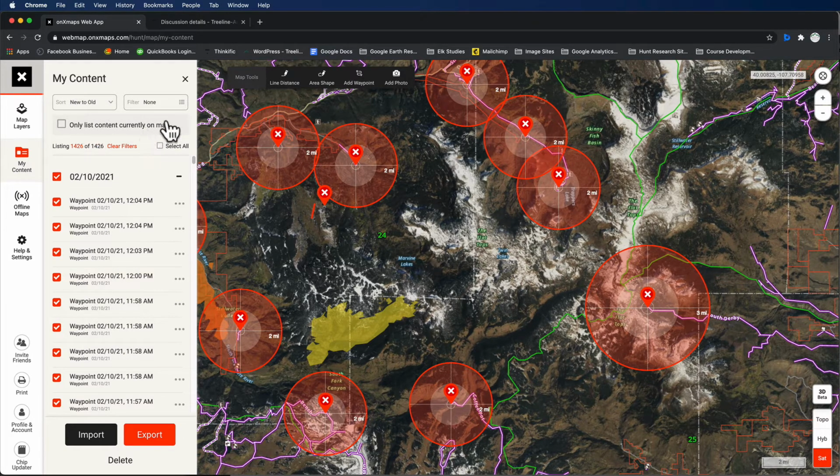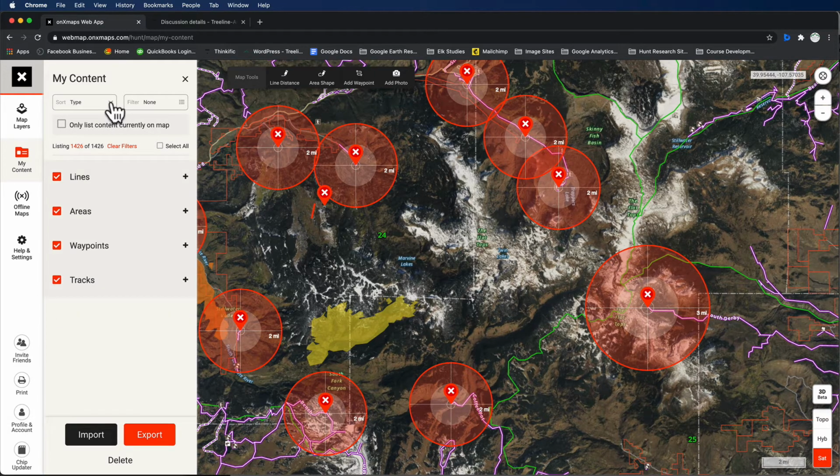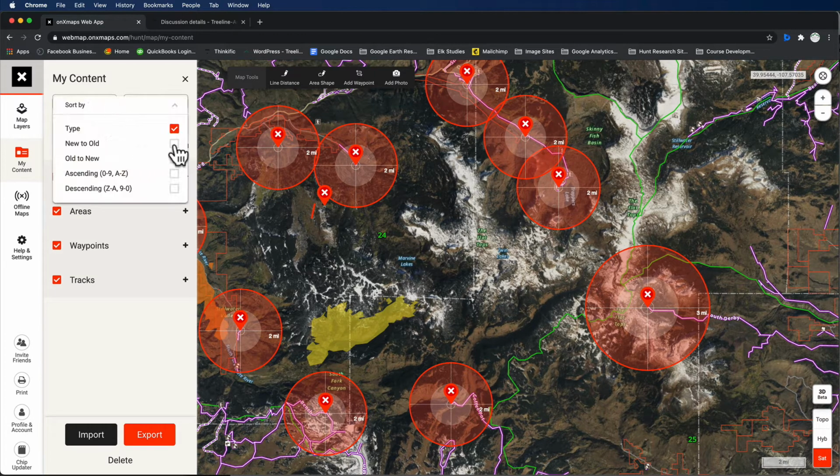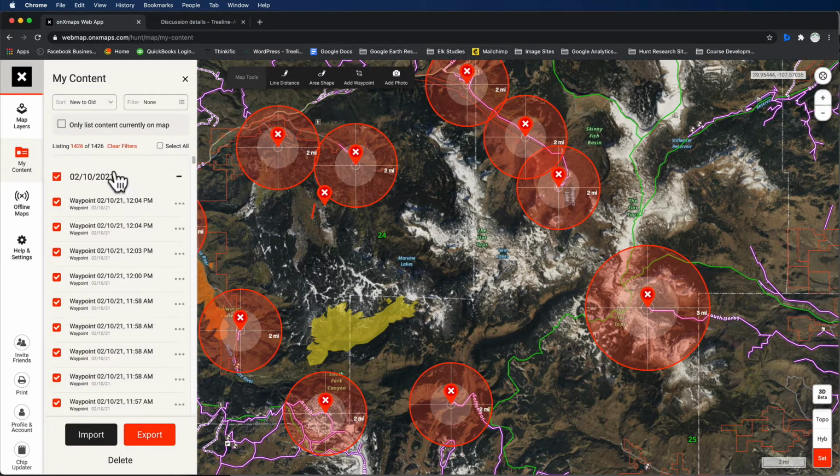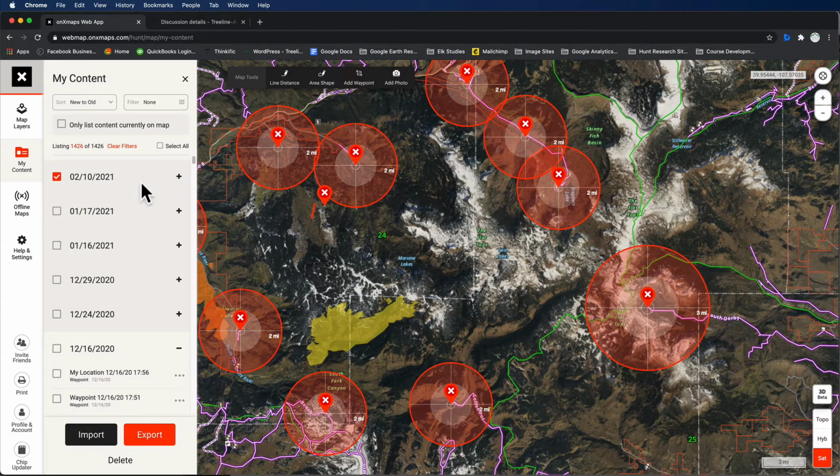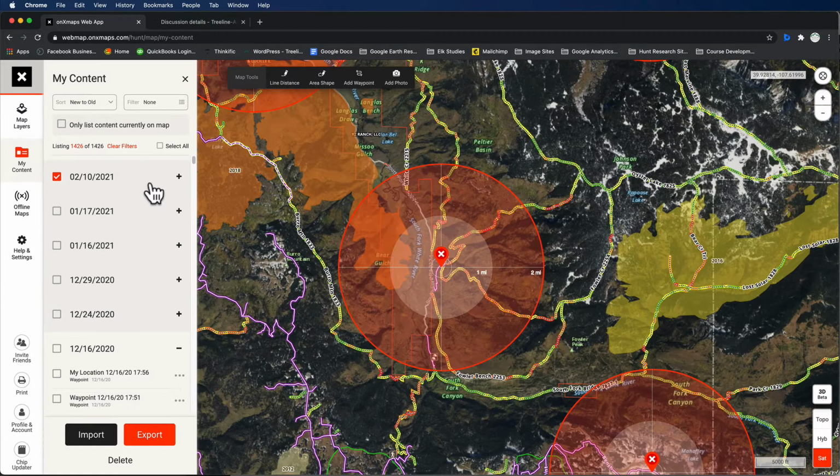With these settings up here in the top, you can really narrow your data down. If you're importing data on a particular day, I like to set it to new to old so that everything I'm doing on this day is within this little drop down. So if you want to work with your data and you want to delete a set of data without affecting any of your other data, this is a really good sort to use. So that's one way where if you made a mistake importing data and you wanted to real quickly just delete that entire group of data, assuming you didn't do anything else on that date, you could just do it really quickly.